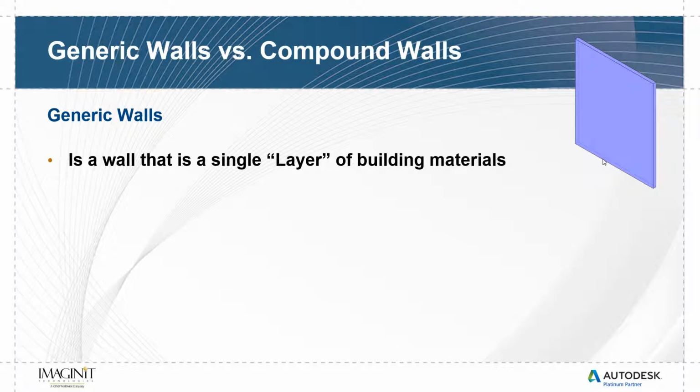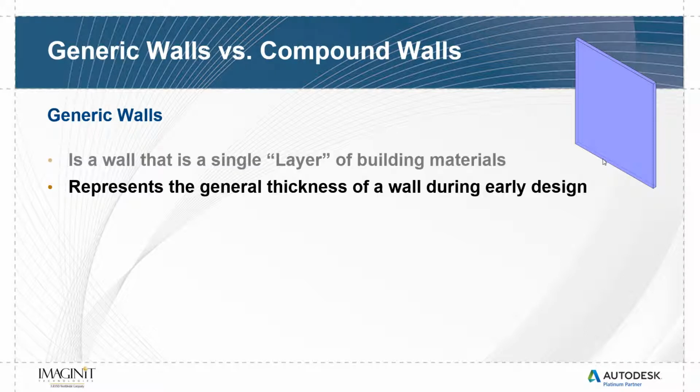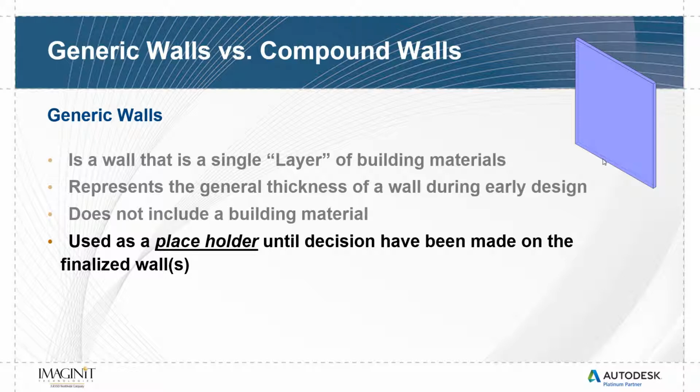At early stages of design, I don't know what that wall is, but I have an idea of thickness. I'm not committing to a wall. I can do a material takeoff and find out where I have not committed. I can create filters and visibility graphics on things. Okay, so if I paint something, who uses the paint tool? Why? Because it's there. Okay, so if I paint brick on a generic wall, it looks like a brick wall. How do I know that I've committed or not committed to that wall? I can do a schedule. I can find out where these things aren't. Okay? So that's pretty much all of that good stuff. So it's an idea. It's not for building materials. It's not a finalized wall, as we heard earlier today, that people get them and it's just 5 inches. What does that mean?